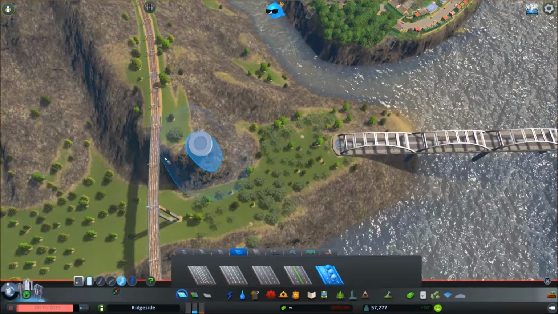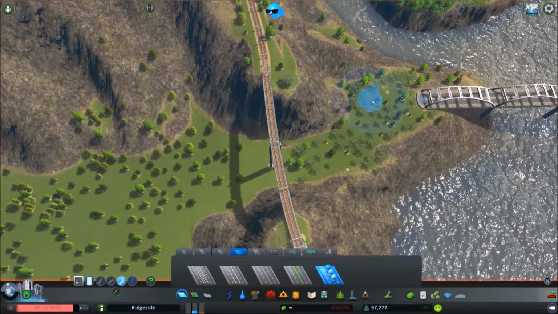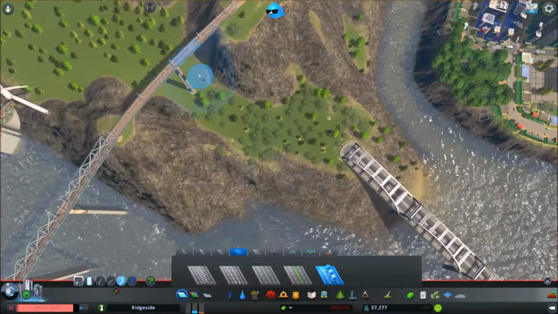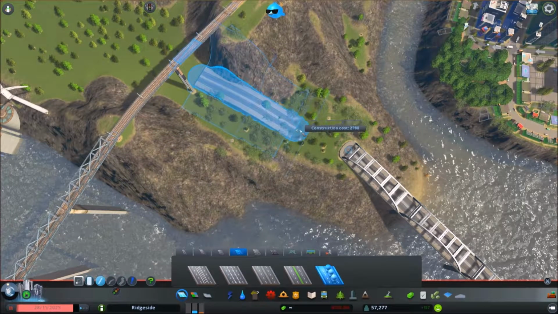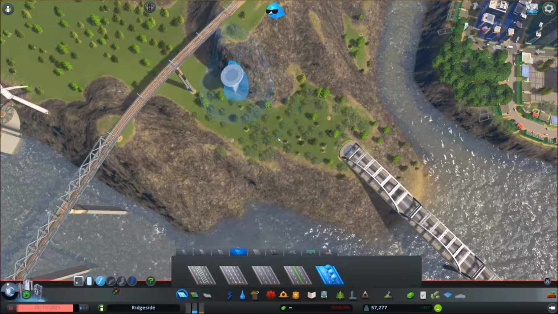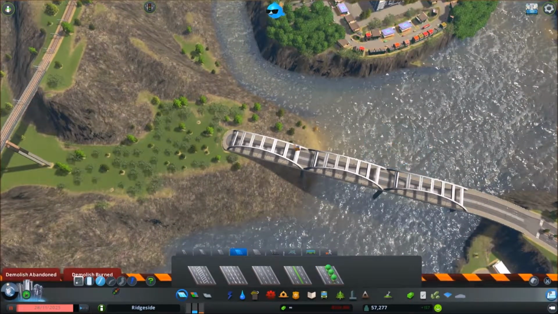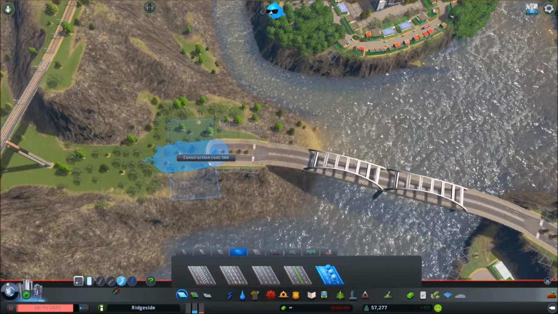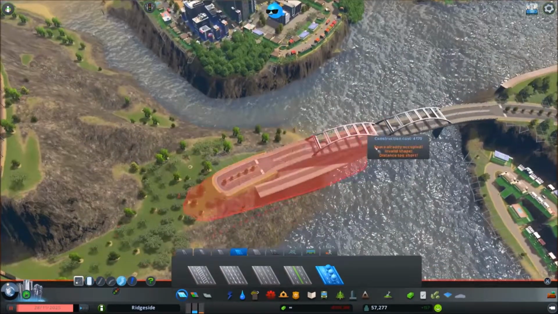I suppose I could put a tunnel through there, couldn't I? Nah, that's too much faff. We've got this perfectly good thing right here. Let's just give this a shot. Will it fit there? It will. It kind of tries to create a bridge, but we can just sort of mould that edge off a bit. A bit of landscaping. I like landscaping. There we are. Boom! I like that.